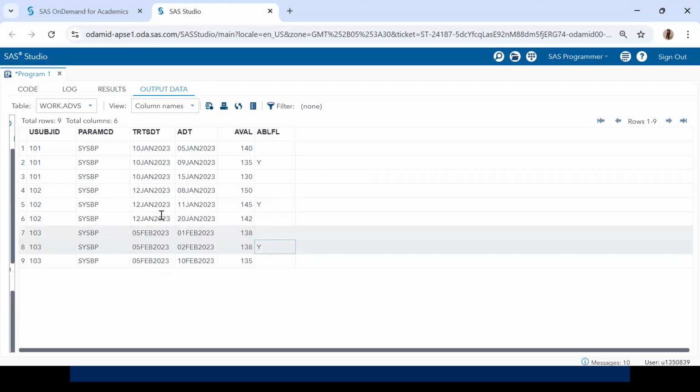it is 138. So now we want to create another variable here, which will be the BASE variable, and we want to populate the base values for all the records for these subjects respectively with their base values. Please note that the base value is normally not populated for the pre-baseline records. So following that logic, in this current video, we will be keeping the base value missing for the pre-baseline records. When we say pre-baseline, that is the record which is prior to the record identified as baseline record.